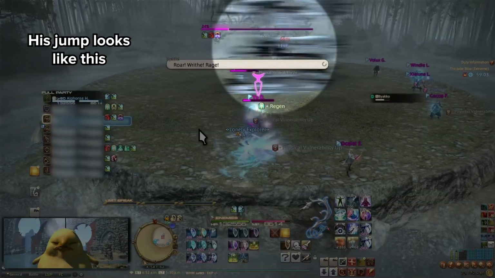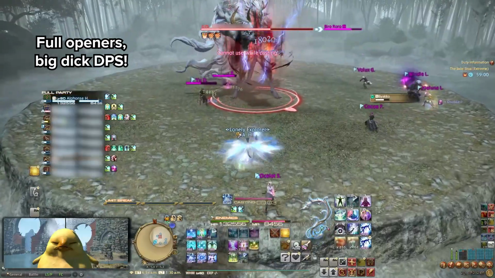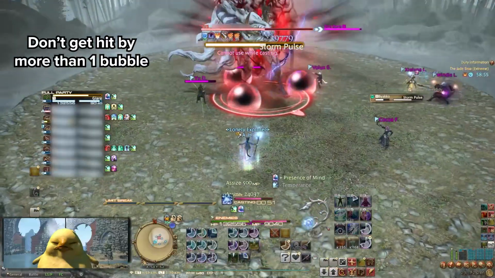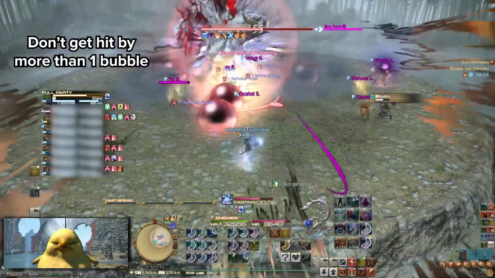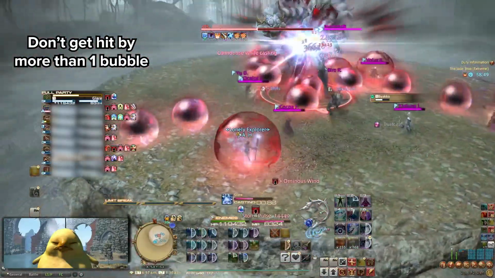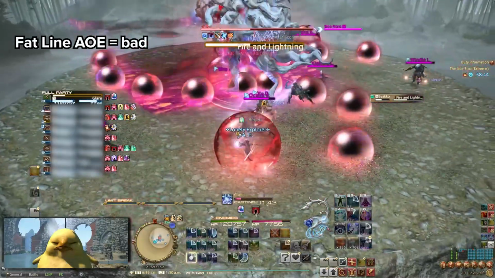This is what the jump looks like, and this is what you want to look out for. The second he starts jumping, you go full DPS, all your openers, all your raid buffs, pop them now. He's going to start spawning red bubbles, which you want to avoid. It's fine to get hit by one, it doesn't do anything, but if you get hit by two, or if you have a bubble and run into another player with a bubble, you're going to get blown up.